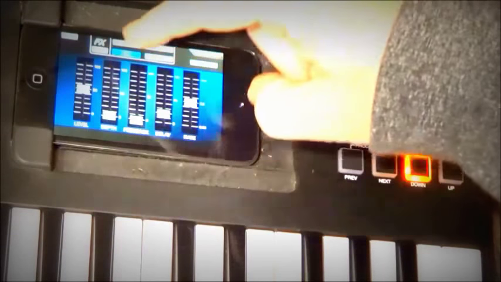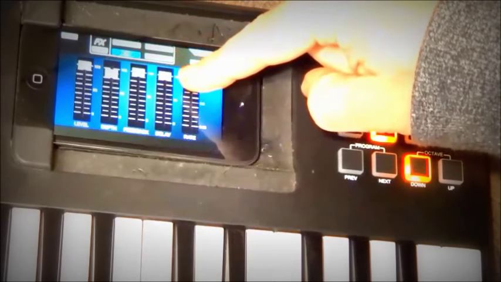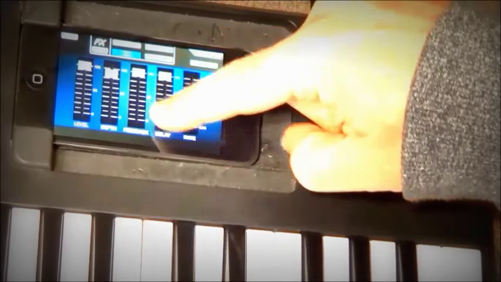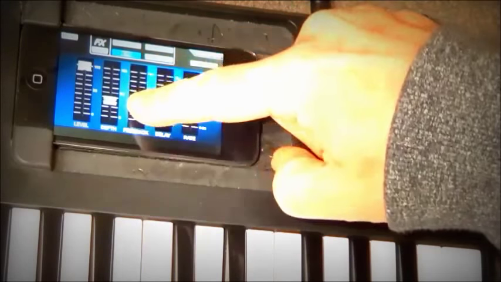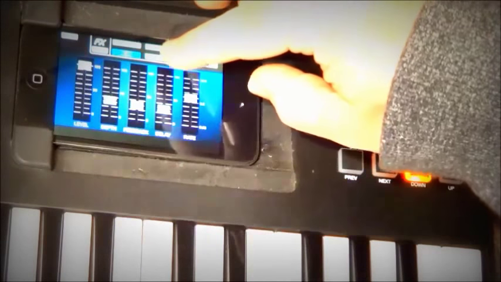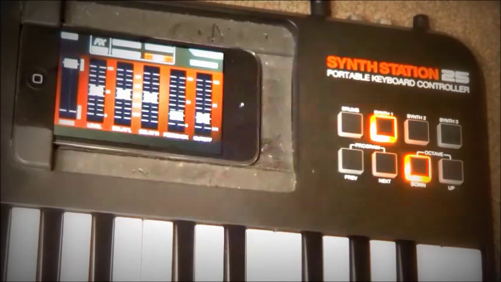Then we have chorus, which is stronger than you might expect. So rather than just being a sound thickener, chorus can be really quite expressive, and of course delay, which works really well with arpeggiated sounds like this one.